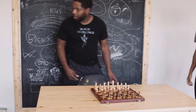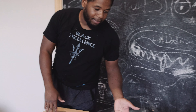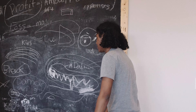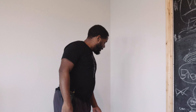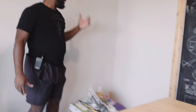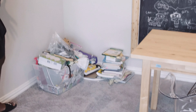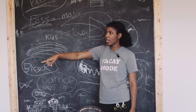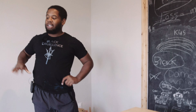This is the craft table and also the chess table. I love chess — I taught my daughters how to play. I'm trying to teach my wife but she doesn't want to play. If anybody wants to come play chess, I need somebody to play with. This is all the school stuff — we used to homeschool the kids and this is not even half the inventory. We're going to have built-ins along this wall to organize it all.